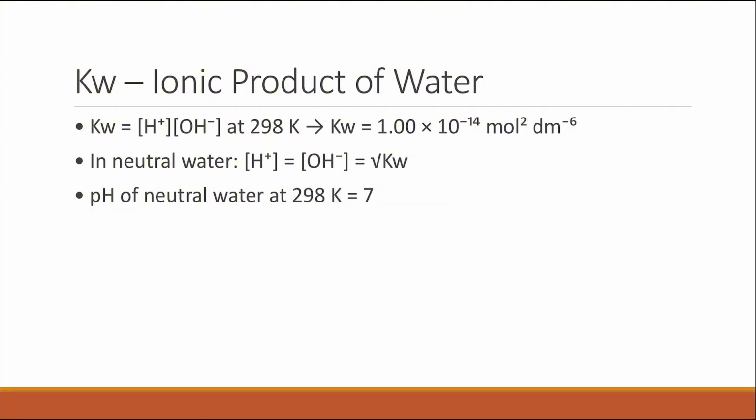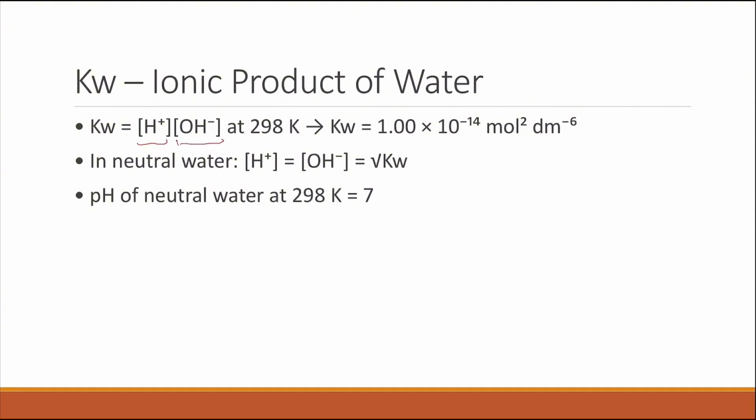And then we have water. So water as well partially dissociates to give the hydrogen ion and hydroxide ion. And that will allow us to calculate what is called the ionic product of water. The ionic product of water is a constant value for water at a certain temperature. So at a certain temperature, the ionic product of water will be a reflection of how much of the water molecule has actually ionized to give the hydrogen ion and hydroxide ion. The ionic product will equal the concentration of the hydrogen ion times the concentration of the hydroxide ion.